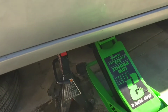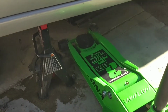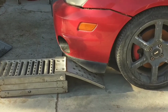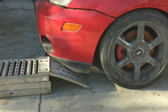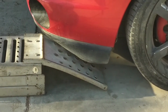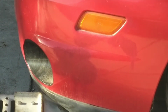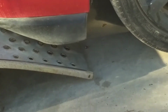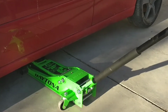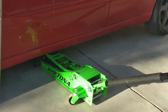We're demonstrating here the rapid pump, that it reaches the car real fast with no issues. We have here the other SBT that I'm working on. I tried to use regular ramps to get it on the ramps, and as you see, the bumper lip and lower bumper hit the ramp and you can't lift it up on ramps, because when you take it down, sometimes the bumper gets stuck and you could rip off your bumper. Here's the jack doing its work. Let's see how it goes.